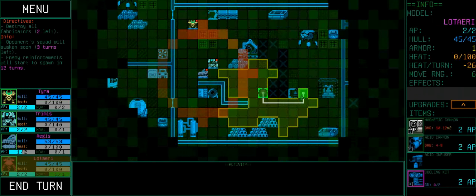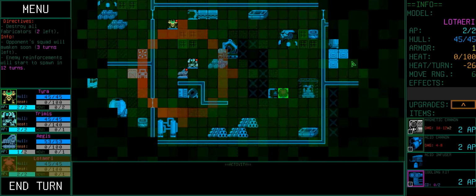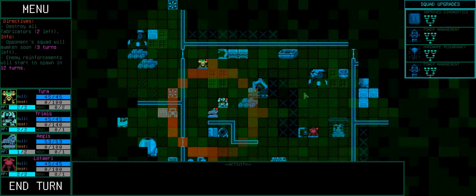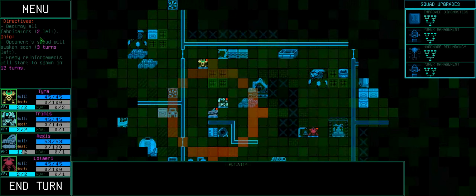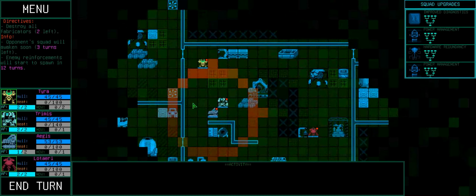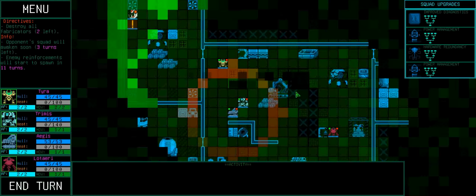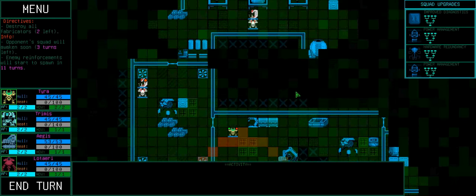I'm going to move Lotaeri around here. Oh, there is a room over here. Okay. Alright, let's end our turn. And so, we have reinforcements. There's 2 fabricators, and they're each going to be producing more units each turn. We will get to see them once they start spawning in enemies.